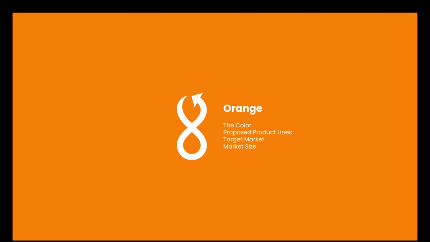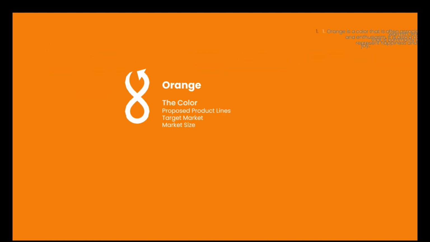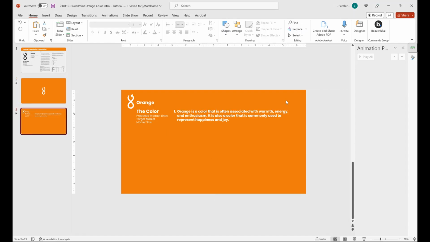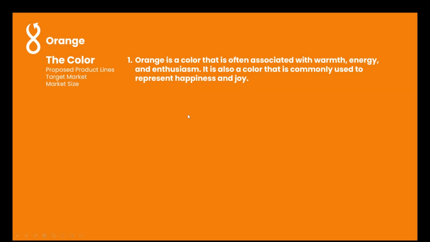Let's go to the second slide. And it was very fast. Maybe we, oh, it's good. It's good. It's good. Okay. So first point is here. Now, where we have this one for the next slide, you can talk in this slide about the color, why orange is a color often used or associated with warmth, energy, and enthusiasm. You can keep talking, and when you go to the next slide, we will do another morph for the next slide.